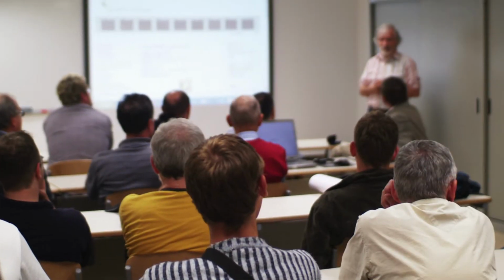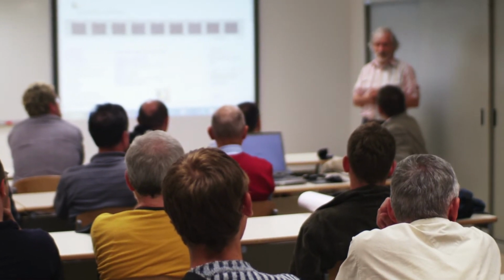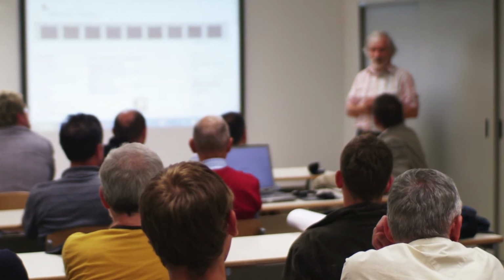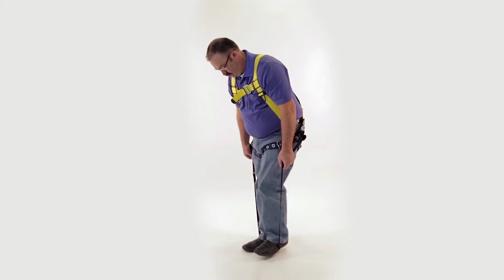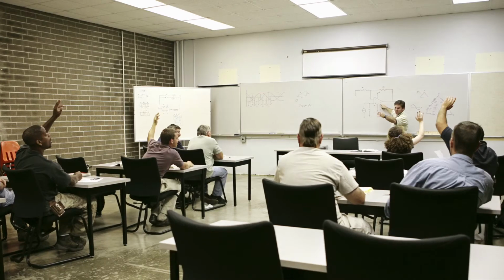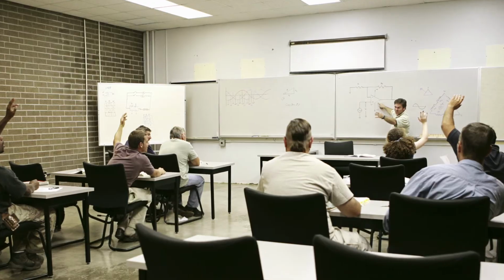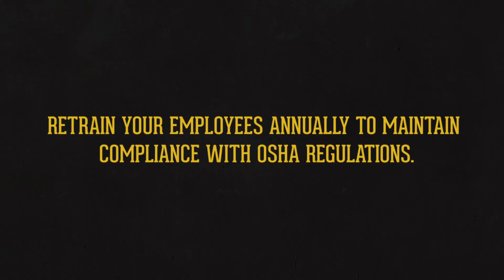OSHA regulations require your company to train its people to use the fall protection system properly. Several safety issues are covered in this program, including proper use of the equipment, what to do after a fall arrest, potential health hazards associated with suspension trauma, and guidelines on how to maintain a safe fall protection system. Retrain your employees annually to maintain compliance with OSHA regulations.